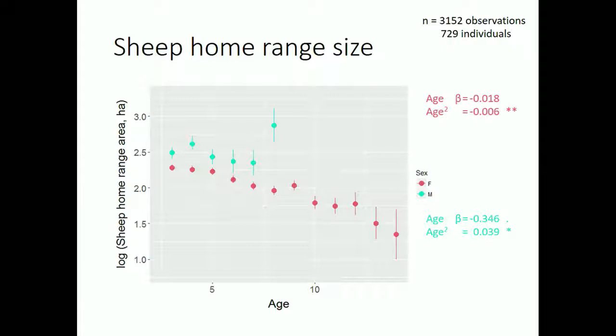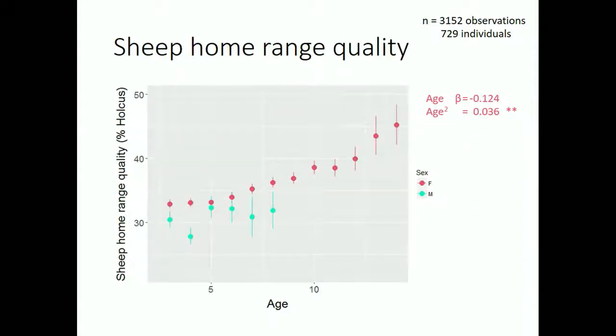So particularly with the females, we're seeing these declines in home range area as they get older. I guess tentatively we could start thinking, well, maybe that's some reflection of mobility. Maybe they're just moving around less as they get older. But in the sheep, we have this data on habitat. Oh, sorry, I just missed a final thing. Actually, when I include a factor for final year, we see a terminal decline in home range area in both males and females in the sheep. So that mirrors that relationship with body mass that I mentioned. Sorry, getting ahead of myself.